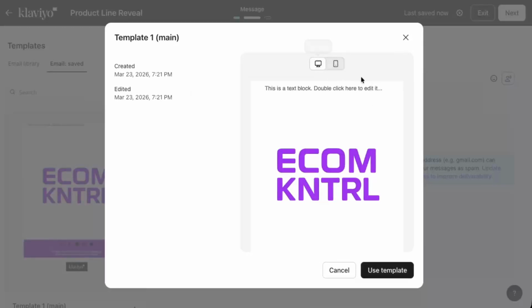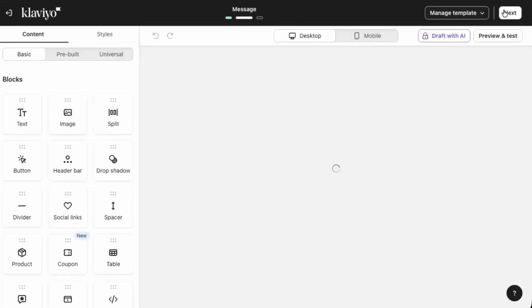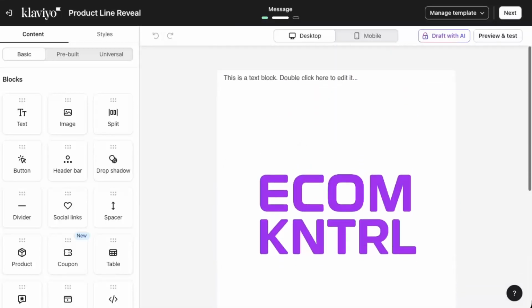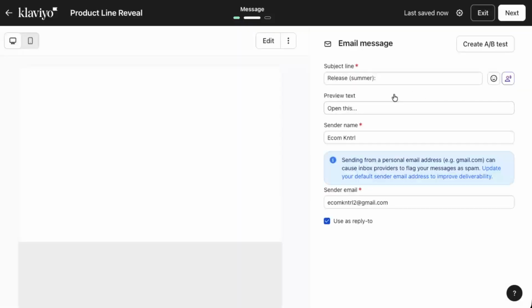Now you're ready to schedule or send your campaign. Click on Schedule or Send. You'll see a fixed send time drop down. Click on that and choose whether you want a fixed send time or a gradual send over several hours, which can help spread out traffic to your site.